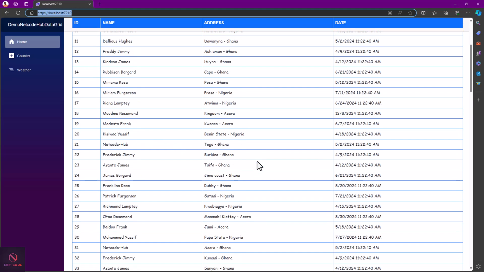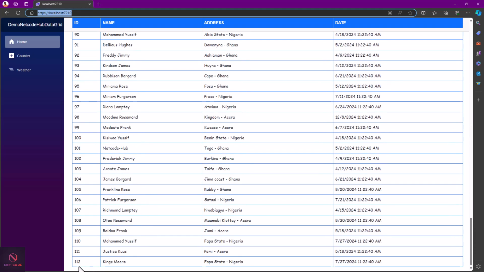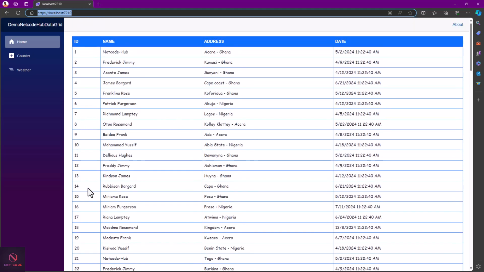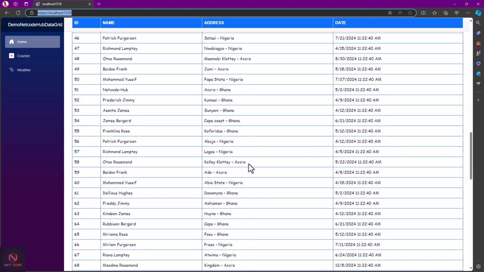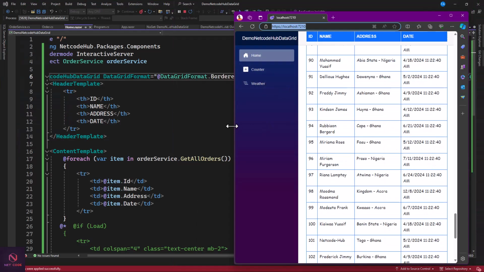We don't want to get all the lists, about 112 lists, to the client. We want to get the first 20, and now when the client scrolls down, we want to load another 20, another 20, another 20, so it gets to the last end. So that's what we want to actually implement.